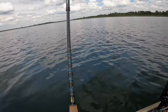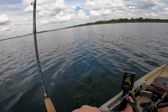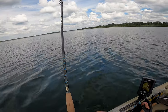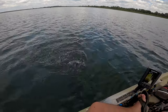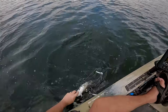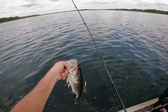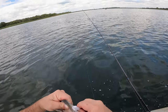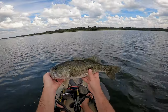This one doesn't feel like a little tiny one, though. I haven't seen it yet — it feels like it might come up and jump. Yep. Oh, that's a big bass. Oh yeah. This is the big one of the day. Don't come off, don't come off. I got him hooked twice — you see that? You're going nowhere. That's the big one of the day right there. Dang! I hooked him twice, both in the mouth. That's a good bass.